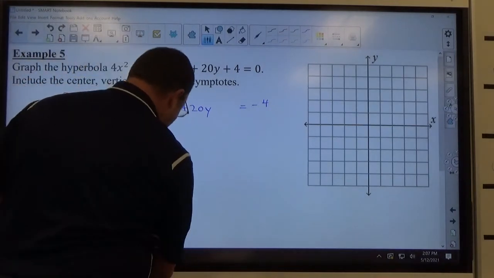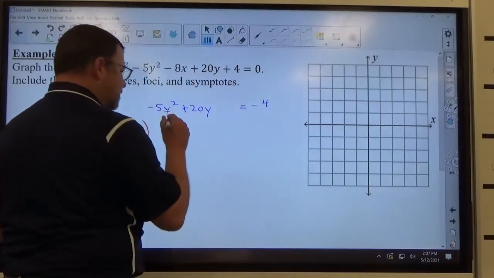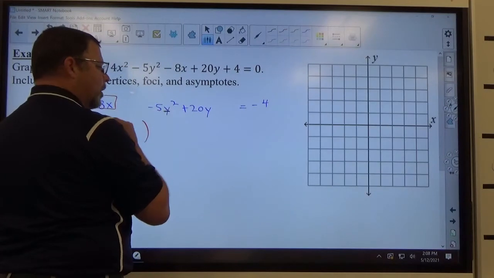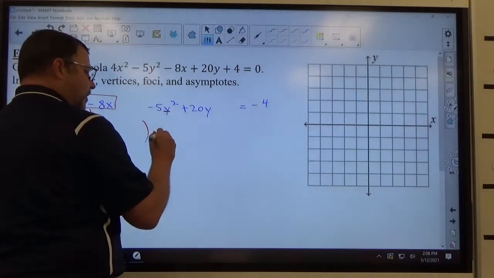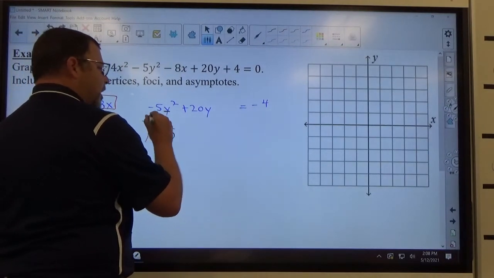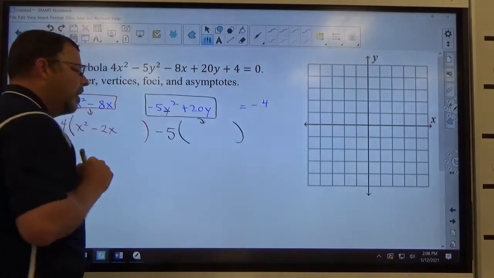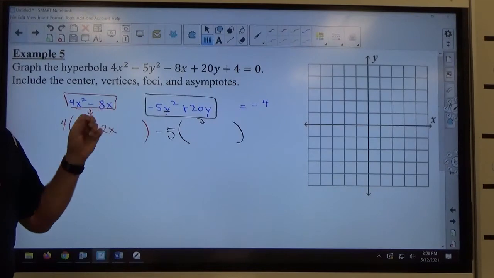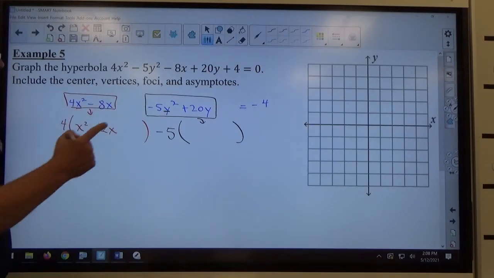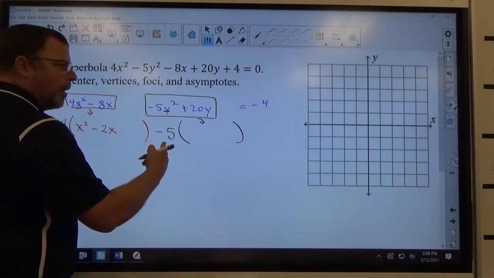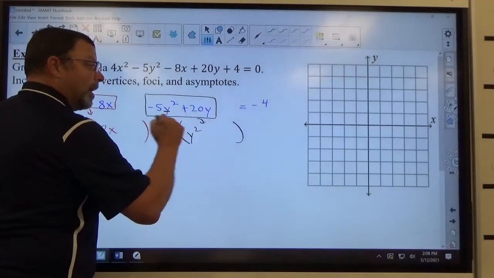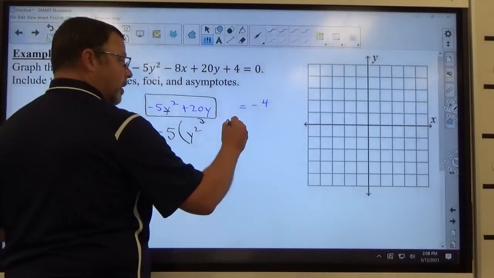Okay. Same idea happens here. This is negative 5y squared. I just want y squared. I don't want negative 5y squared. So I have to take a negative 5 out. And all this stuff has to go inside the parentheses correctly. And what I'm doing is I'm taking a negative 5 out. That's division by negative 5. So negative 5y squared divided by negative 5 makes positive 1y squared. Again, what we wanted to happen, right?